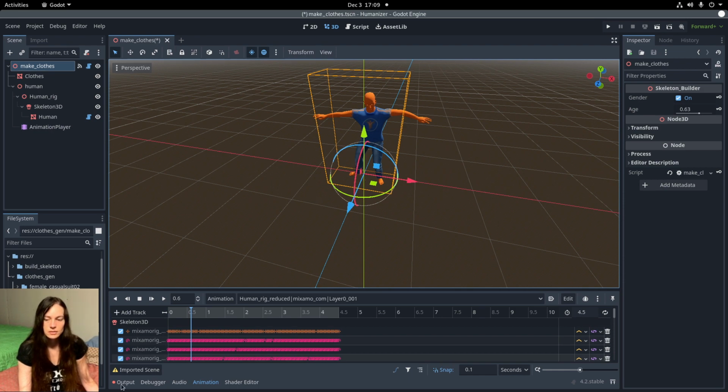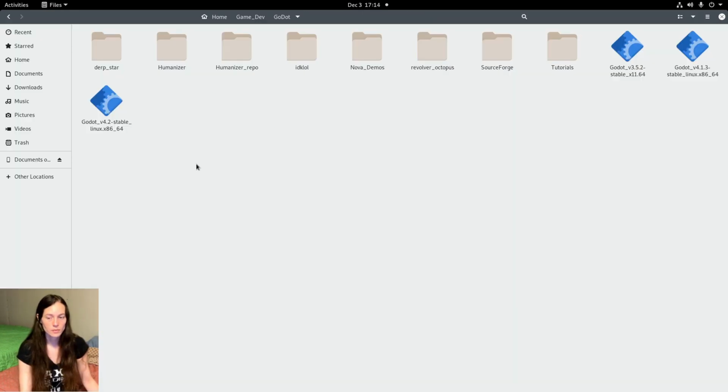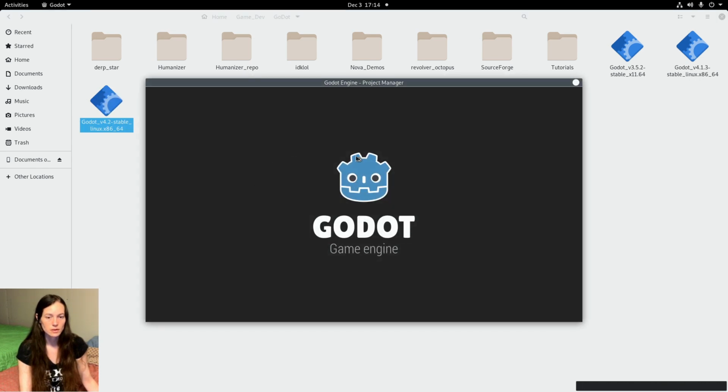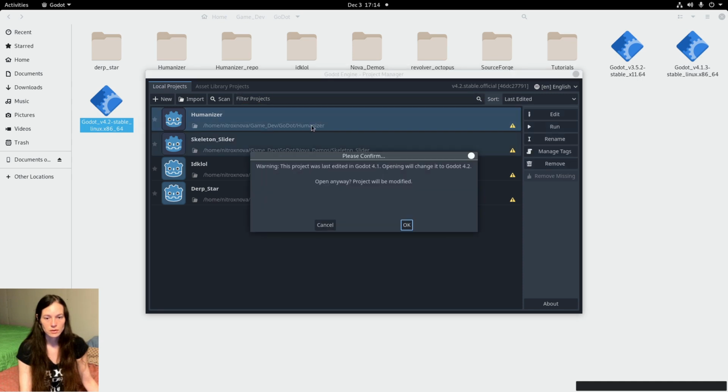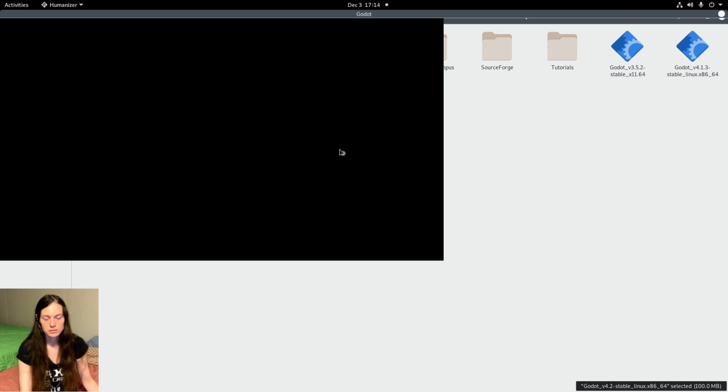So when I re-import the shape keys onto the human mesh, it'll break the skeleton builder and the clothes builder. I am using the latest version of Godot, which is 4.2, and they released this a couple days ago, so when you try to open the project, it will try to convert it.